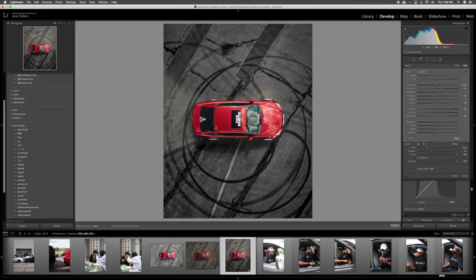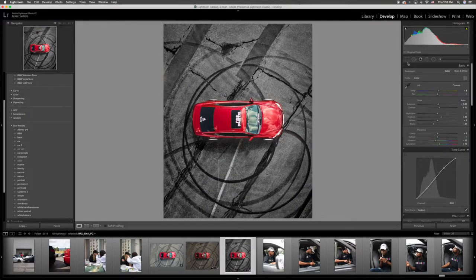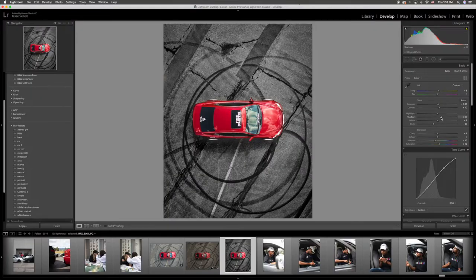I have a secret tip I learned from someone reliable that I might reveal later. Usually I don't mess with the whites or the highlights. One thing I like to do when shooting physically is shoot overexposed, then bring the exposure down in post — this one ended up looking pretty tight. For car photos I'll do the contrast a little bit higher. I try not to touch highlights and whites much. Then I take the shadows up and blacks down at the same positive-to-negative ratio.